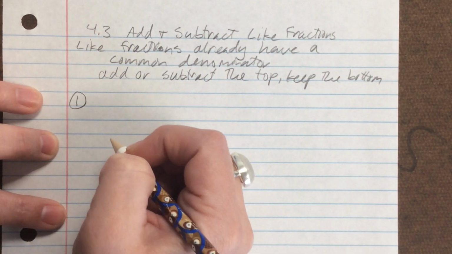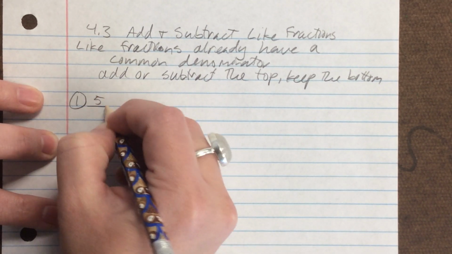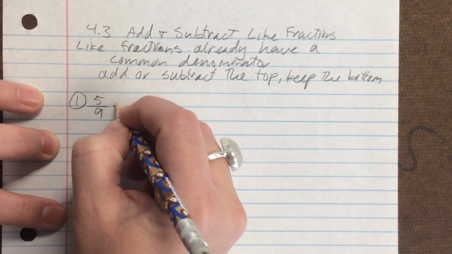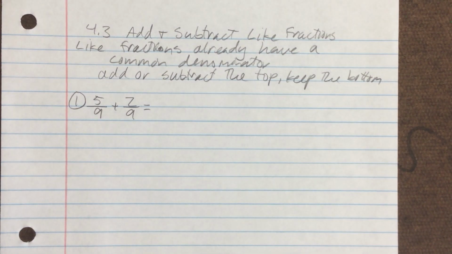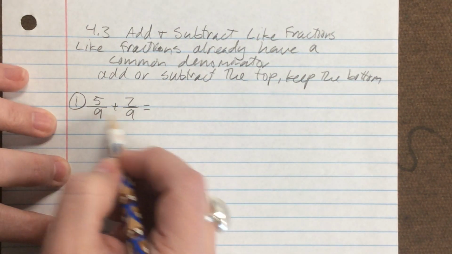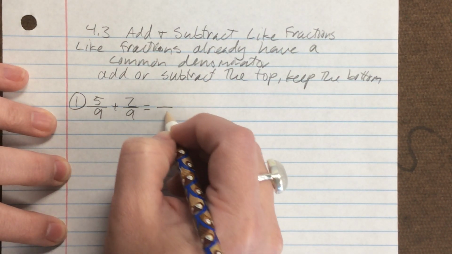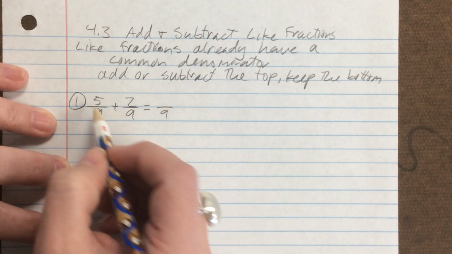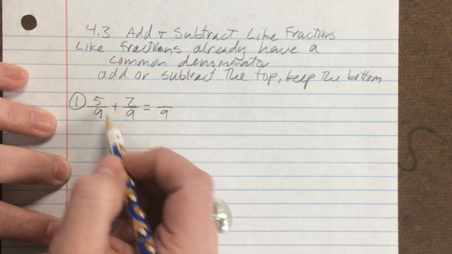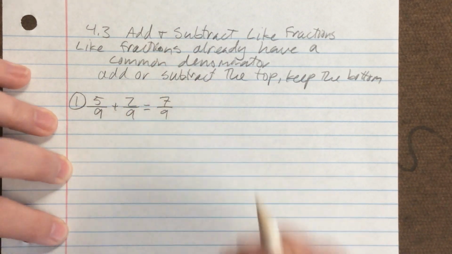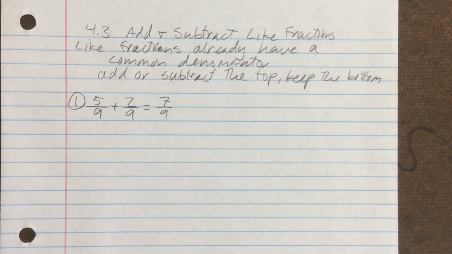Alrighty, here we go. We're going to try 5/9 plus 2/9. We are starting super simple. If you want to, you can just already bring over the denominator, and then we got two positive numbers. We're adding, super easy. 5 plus 2 is 7. Done and done. Not too bad on that one.